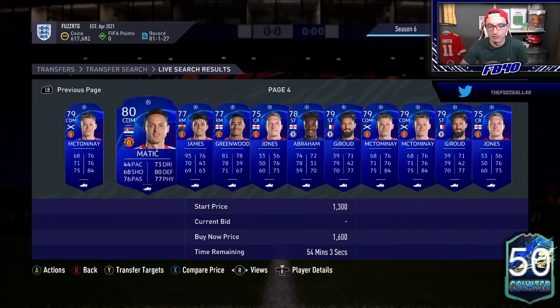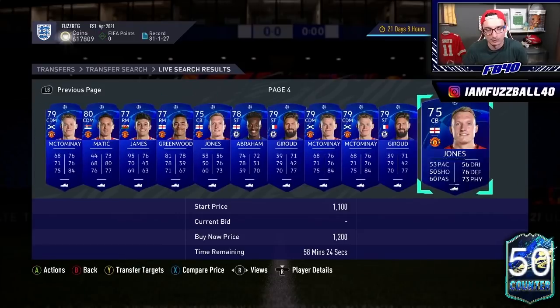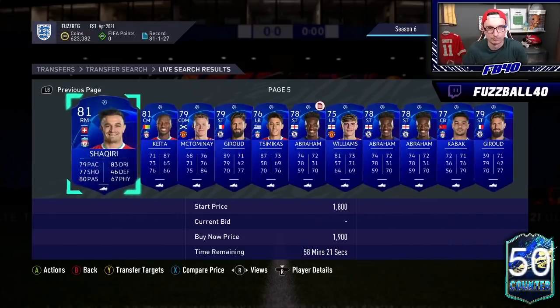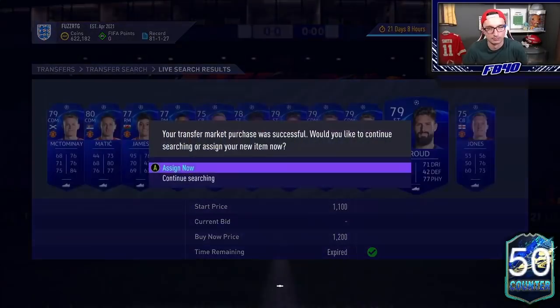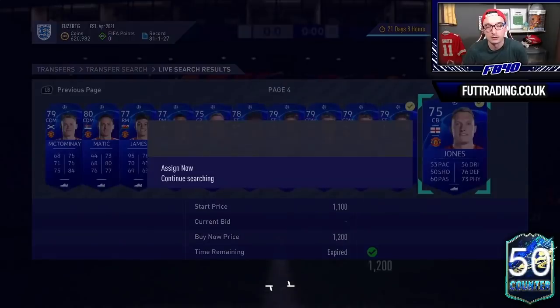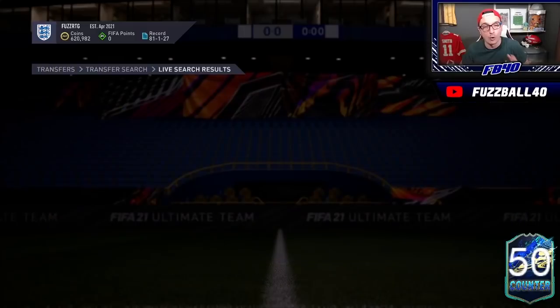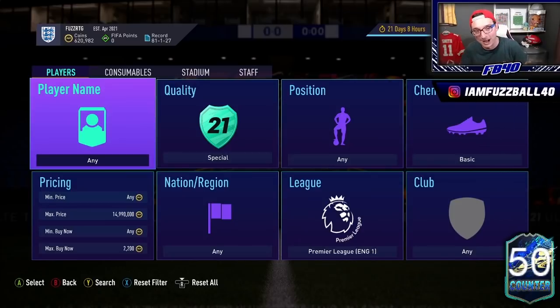So with the current supply and demand, you can see the prices of these cards in and around 1,200 there, 1,200 there. I mean, to be fair, that's actually quite cheap for Giroud. I'm going to buy that Giroud. I'm going to buy that Jones as well. You can go literally and buy one of each of these cards and stick them in your club. Or if you're willing to hold for 24 hours, go and buy loads of these cards, go unassigned and sell them when the content comes out.